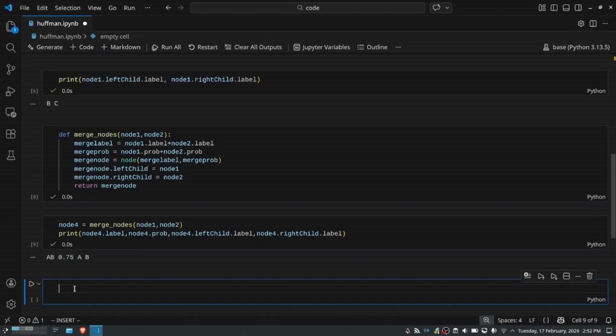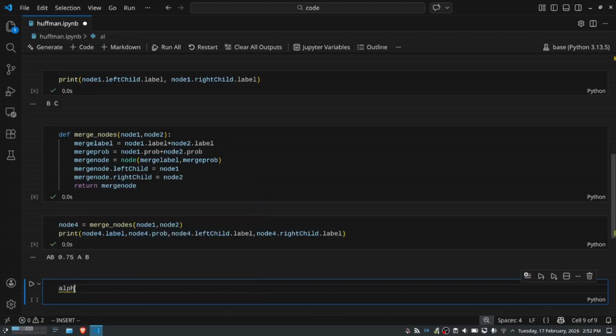Okay. So now let's try to have the Huffman coding procedure. So first, we need a particular alphabet to work with, and we also need a probability distribution.